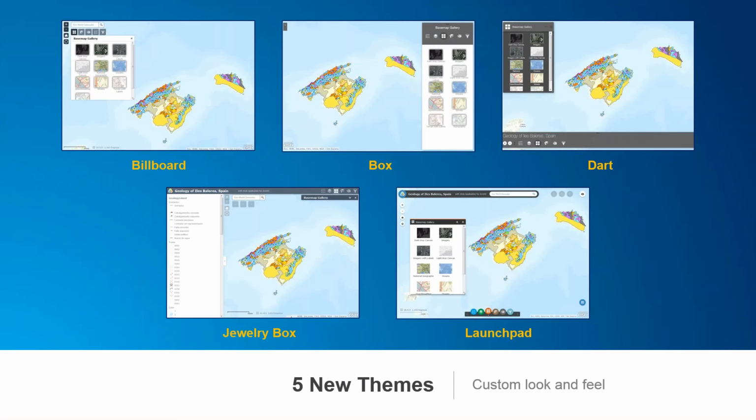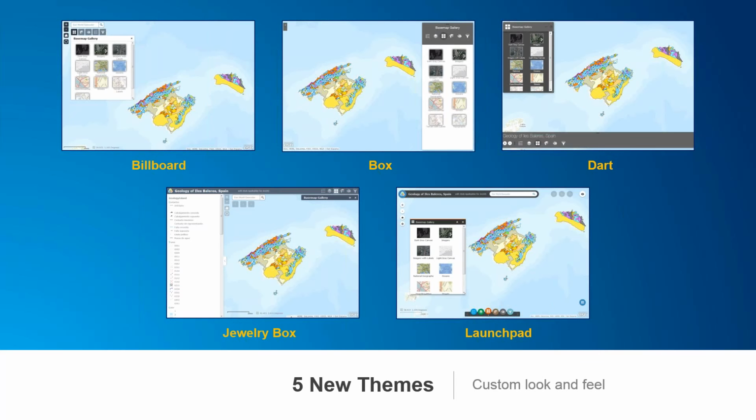Most notable is that we have added 5 new themes to the Web App Builder theme gallery. Which is great. Some of these are really nice looking, modern, fresh themes that you can use across your devices, desktop, mobile, and browser. And they're cleaner than what was there before, which was a bit traditional and square looking, I think. So we're quite excited about these new themes. They've given us a lot of flexibility in the type of apps we can deliver to people and the look and feel of those apps. So I advise checking those out.